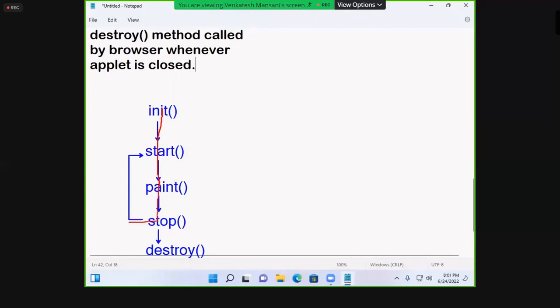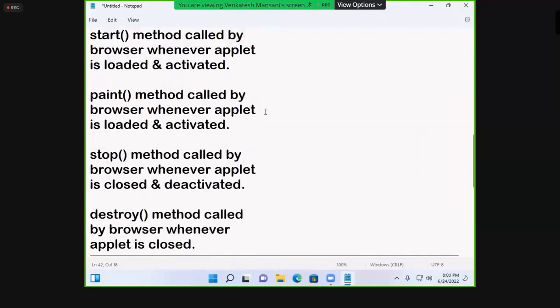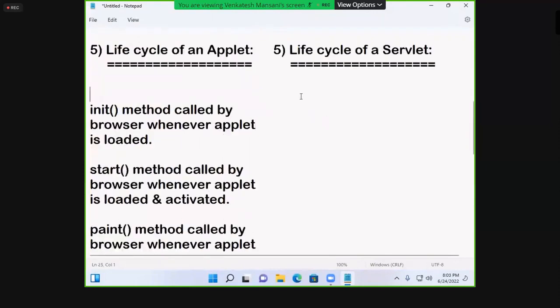Again activated, start, paint. Deactivated, stop, activated, start, paint, deactivated, stop, activated, start, paint, closed, stop, destroy. That is the reason for this arrow. Understood? That is the reason I gave that arrow: stop to start, I give an arrow. Now servlet side.